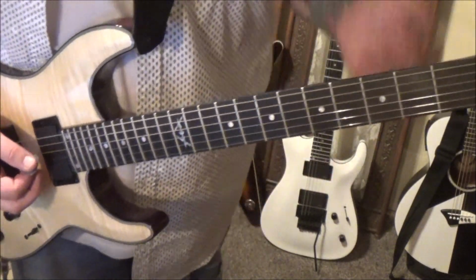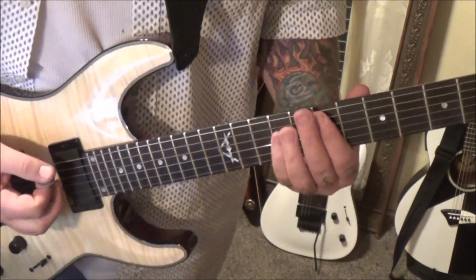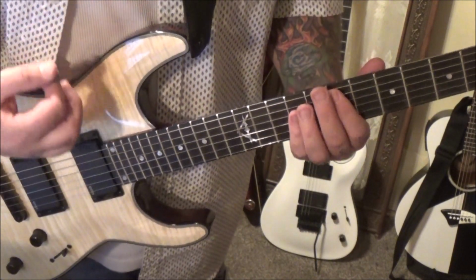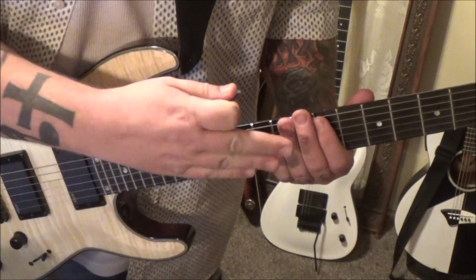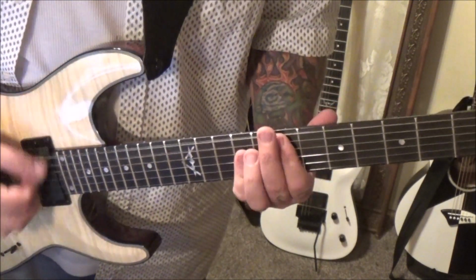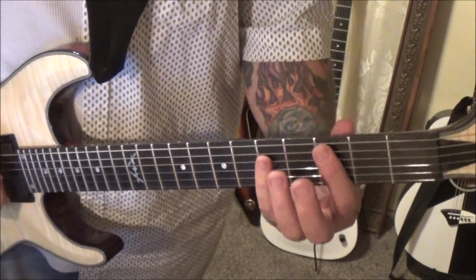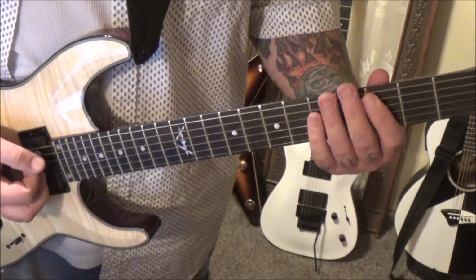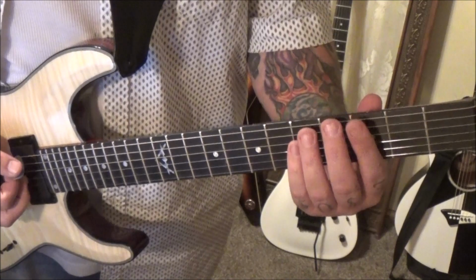And then the last part is this, 7A, 999, D, G, and B. You can use first and fourth, or first and third, and go down, fret hand mute, down, up, just lightly relieve the pressure and then push down the chord. And then do the same thing on 3, 5, 5, 5. Then move to a G major bar.